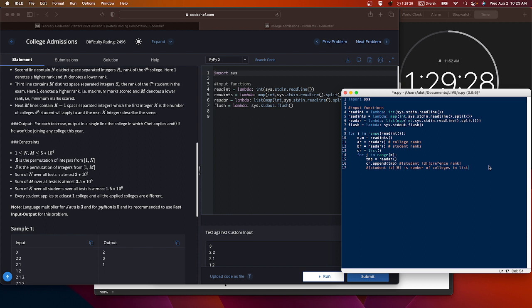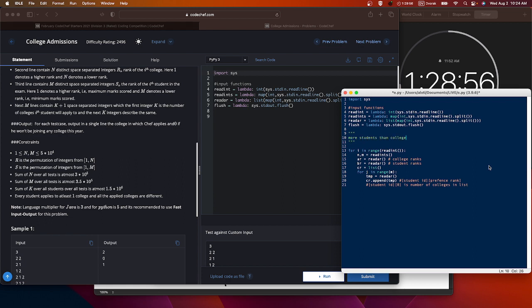Okay. So N and M can be up to 50,000. There are some number of test cases, but then the sum of N is at most 300,000. Okay, so let's figure out a few more things. A few more things is M could be more students than colleges.